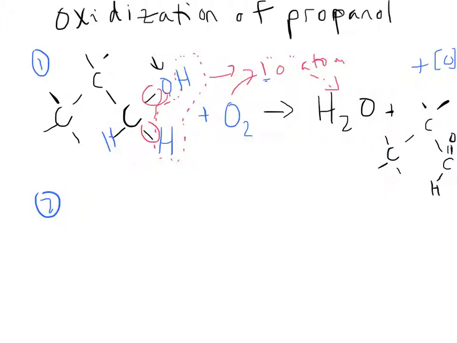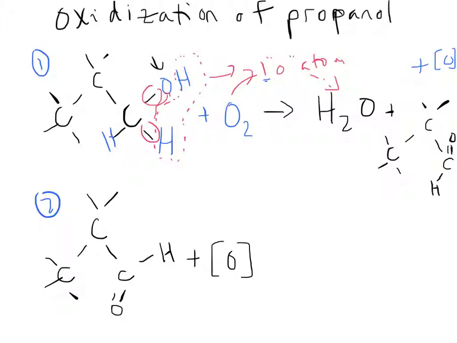So in step two, we've got our propanol, I think it is. There's our hydrogen atom, and you don't need to worry about too much else. And that lone oxygen. And so what ends up happening is this, as I've said before, this lone oxygen inserts itself between the bond between the hydrogen and the carbon. So it inserts itself right in there by that bond between the carbon and the hydrogen.